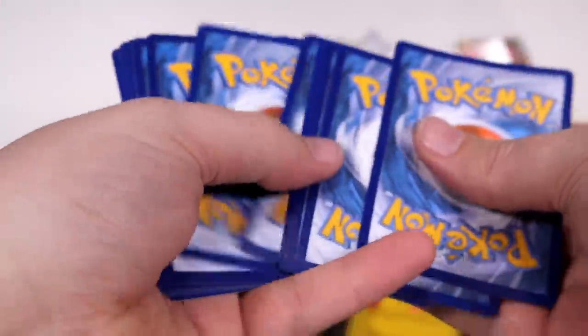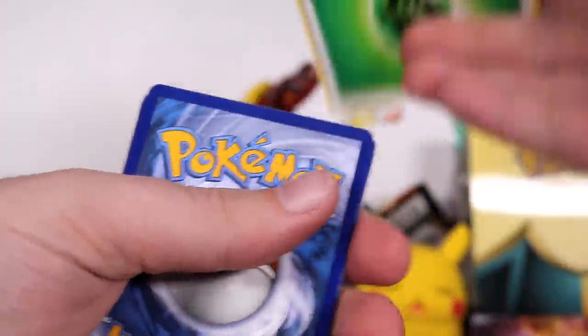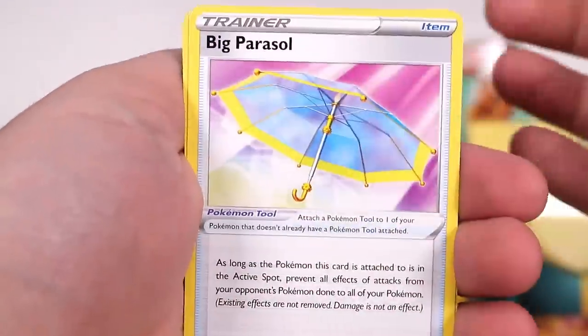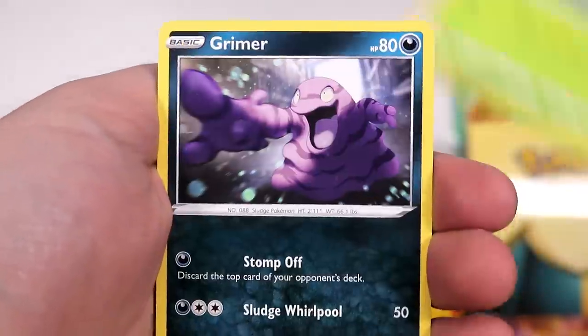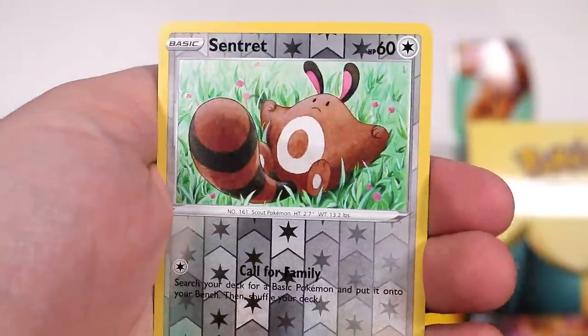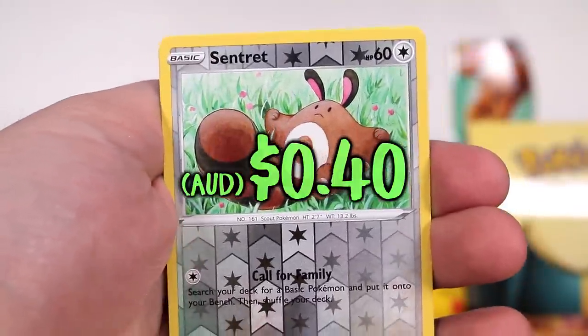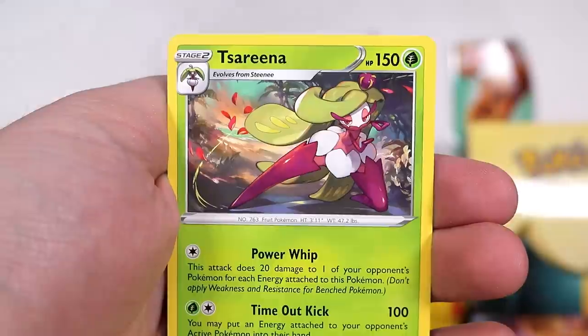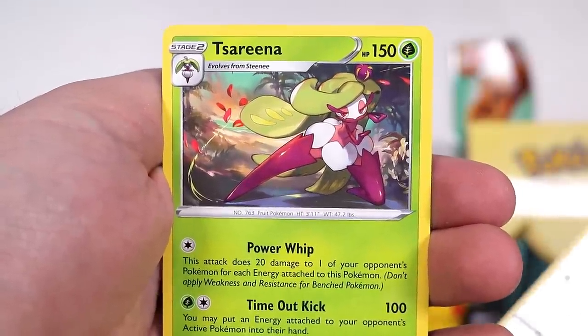There is the code. 1, 2, 3 to the front, getting rid of the grass. This time we've got a Flaffy. We've got a Vine. Big Parasol. It's raining. I could use that right now. IRL, I reckon. Clank. Declant. Maroop. We've got a Sentret. Again, lounging. A lot of the lazy Pokemon, just kind of chilling in this set. Very end, we're going to end on the sexy plant.